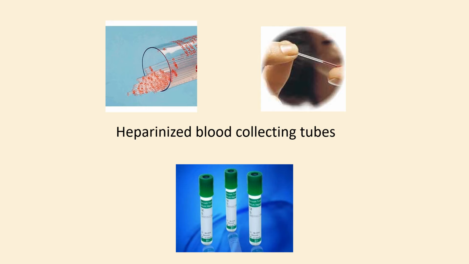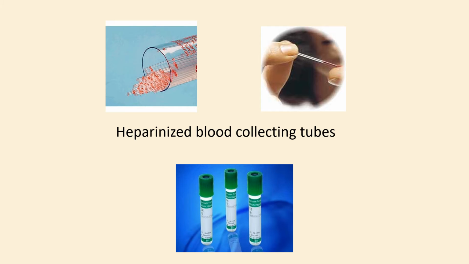So perhaps the tubes at the bottom of this screen look more familiar to you because you've had blood drawn in a diagnostic lab. Hopefully it's just for routine testing. But some of these tubes that your blood is drawn into are coated with heparin, and that's to prevent clotting, which will make it easier for them to do whatever testing they need to do on your blood. And then up top, those are capillary tubes.